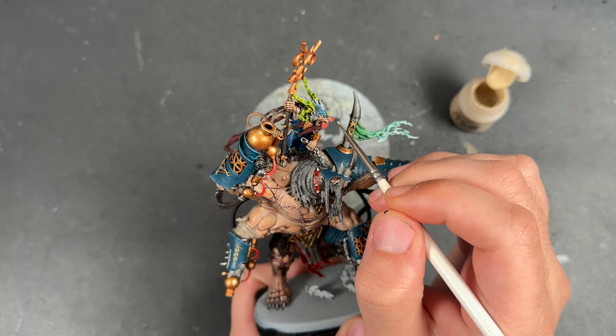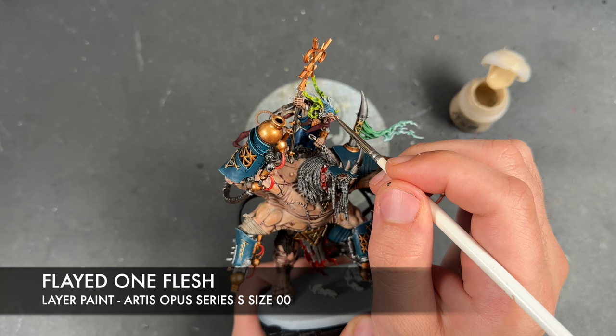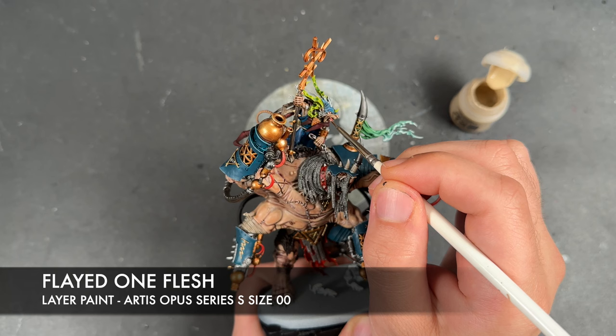And the color we're going to be using first is some thinned down Flayed One Flesh. I'm going to use this to pick out all the sharpest points in all of his skin. Now you'll be pleased to hear there aren't that many highlights that we're going to do here. He actually doesn't need very many.